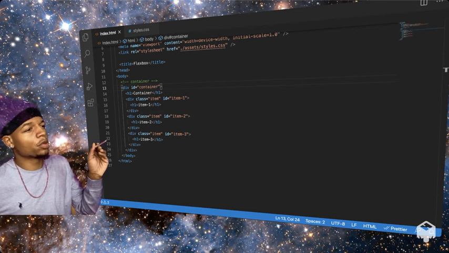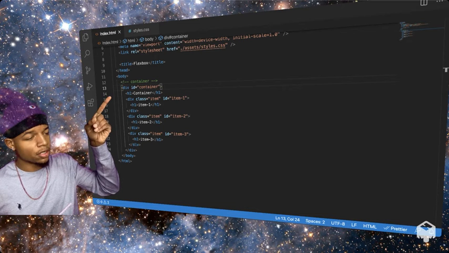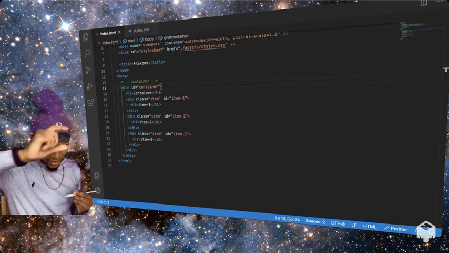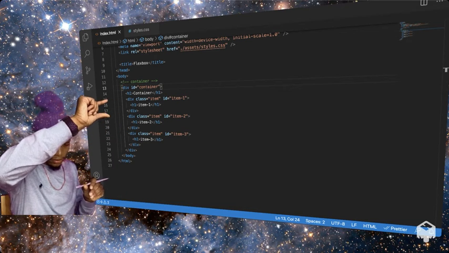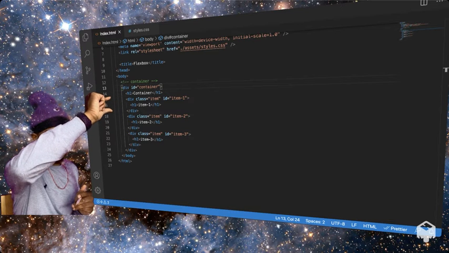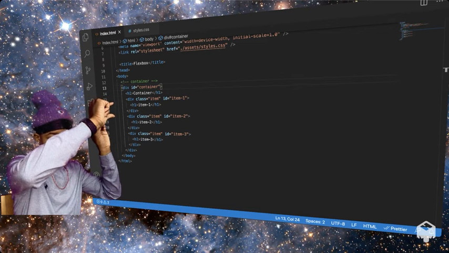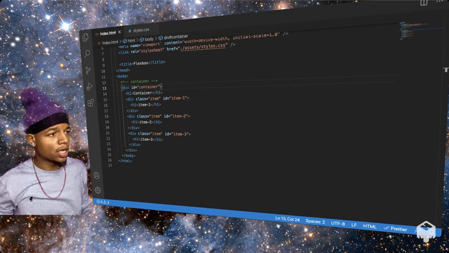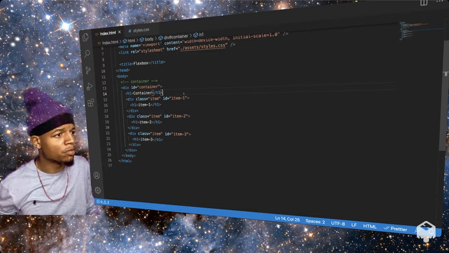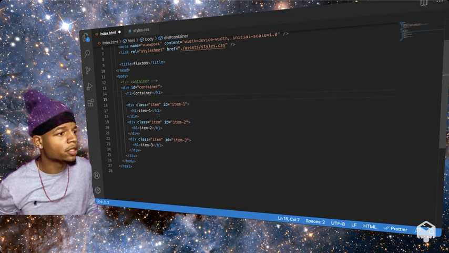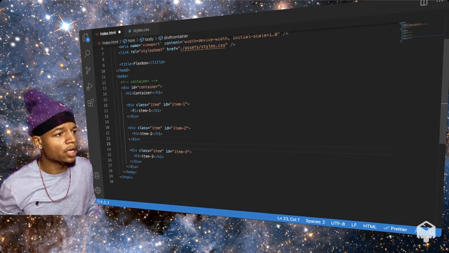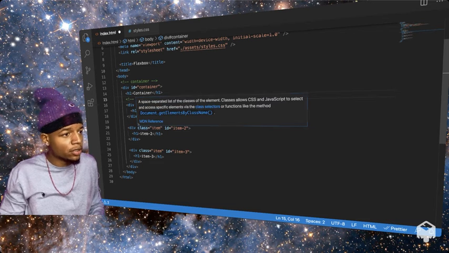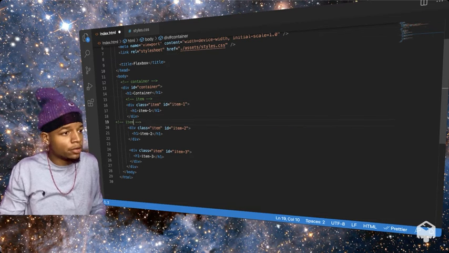Okay, so what are we doing here? I have this div right here. That's the container. Then I got the H1. And then I got this encompassing div. That div right there is one div that has an H1 right inside of it. And then you can see that same structure 2 more times. So let me show you what I mean. You got H1 right there, and then you got one item, another item. So I could put item. Remember, this is just a comment that I'm adding right here. Item.